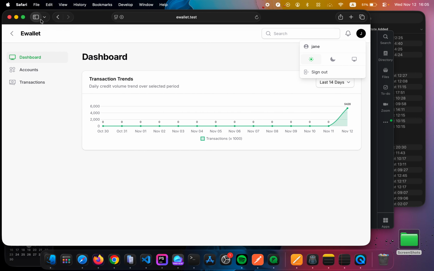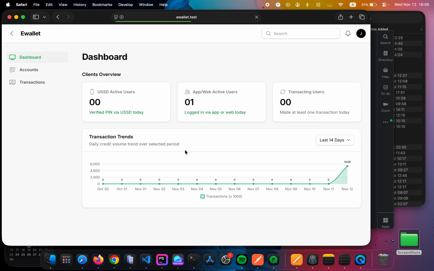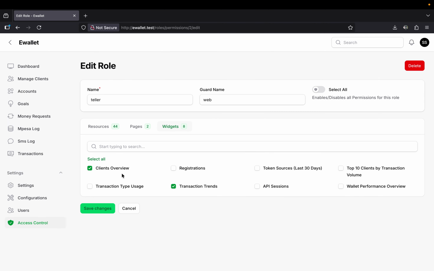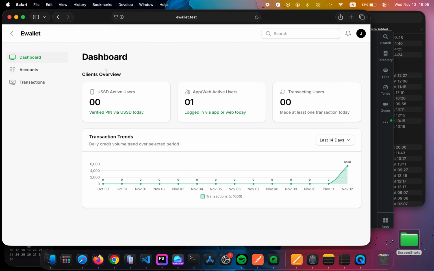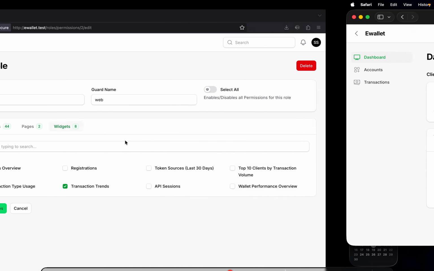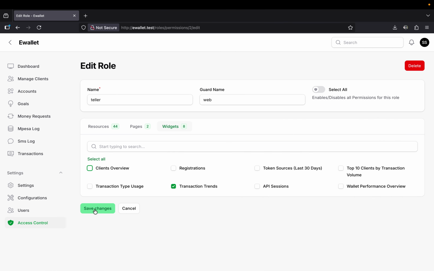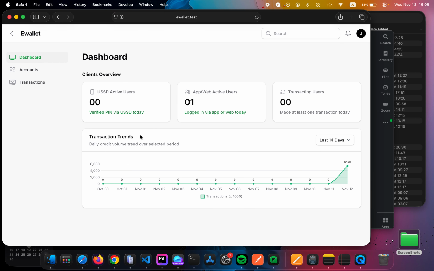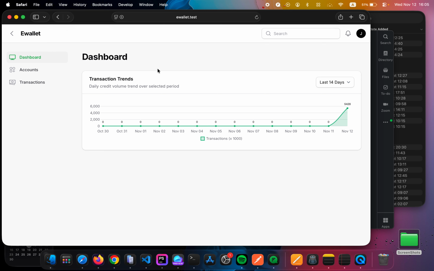So if you refresh here, you can see Jen only has accounts and transactions, what has been given to her, and the dashboard, the widgets that we gave, which were clients overview and transactions trends. If I remove this one from teller and do a refresh here, you can see it disappears.